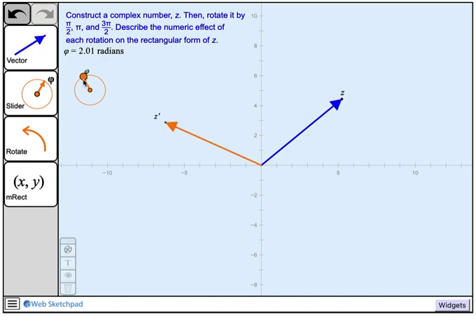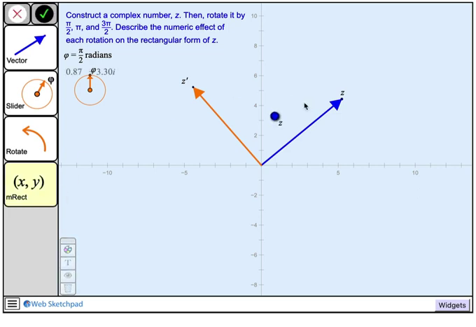So in particular, let's look at what happens when I rotate z by pi/2 radians. Well, I should actually use the rectangular form tool to get some data. I'll tap to merge that to z. And here I have the rectangular form of z.